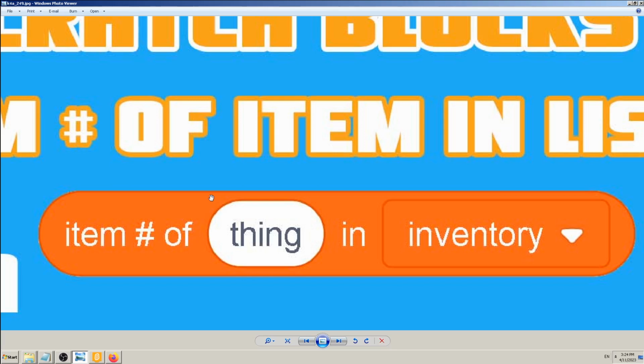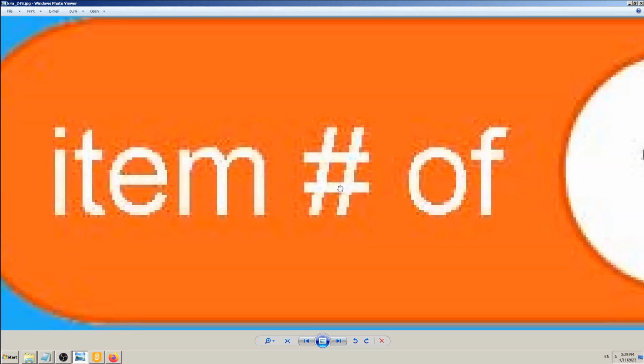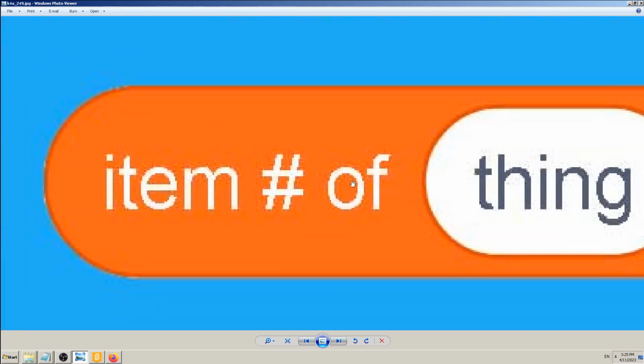So if we have different items in a list and we know what they are, we are looking for some specific item, we want to know on which position it is. So we know that the item is in the list, or it should be in the list, but we don't know on which position it is. This is the number, this is the position of the item.